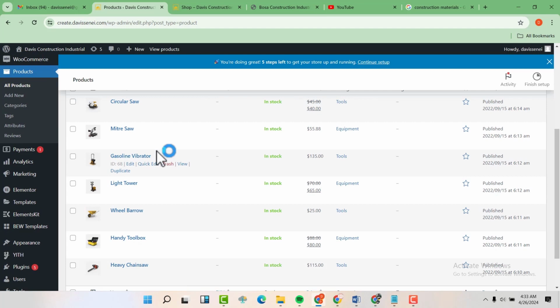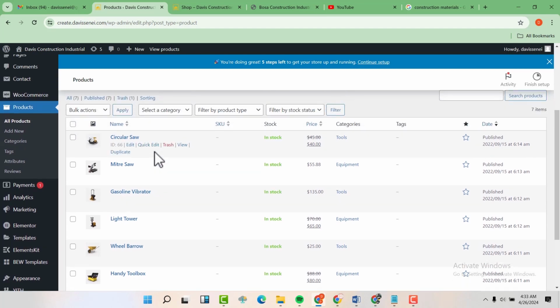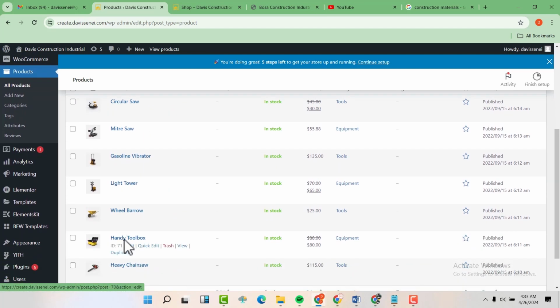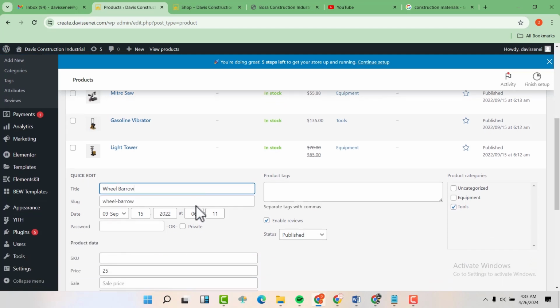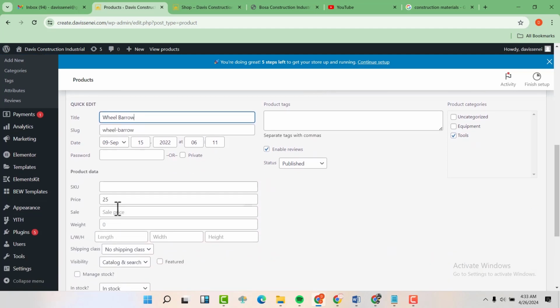So if you want to edit the price, you can go maybe to this wheelbarrow here, and you want to edit the pricing, just click on quick edit, and now you can change the pricing here, maybe to $30, just like that.